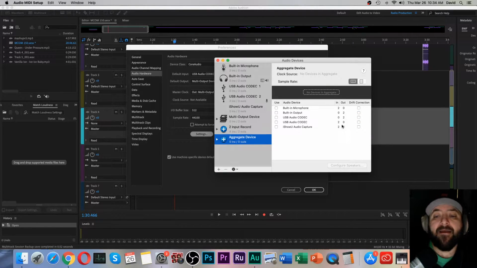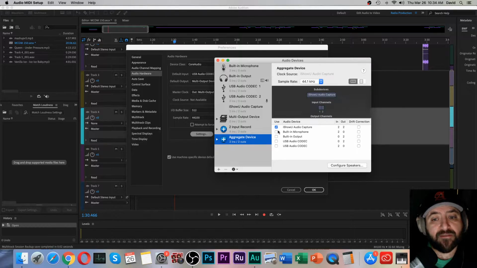Then it'll bring up all the channels that I have coming into the computer currently. Remember in a prior video, we set up this iShowU audio capture. So that's part of it, and I'm going to select that. This is going to create the multiple inputs that we will have the option to select in Adobe Audition. This is what records my desktop audio, so this is what would pick up Skype. So I want to select that.